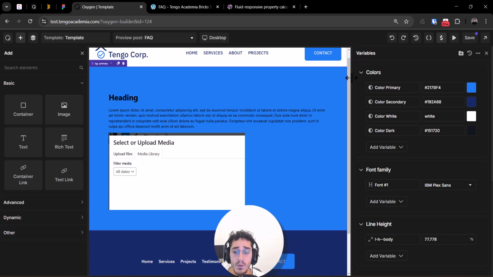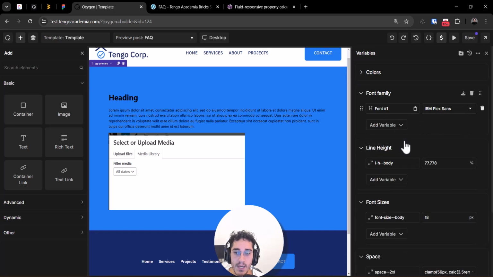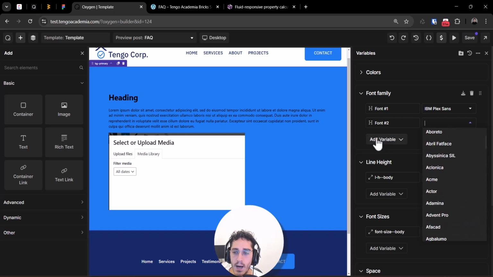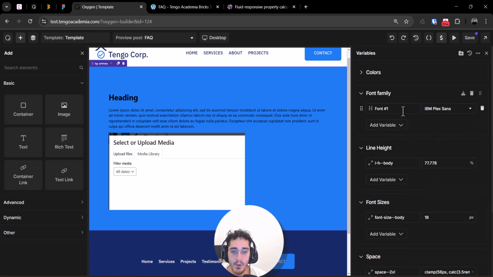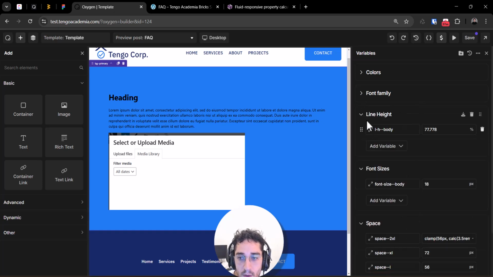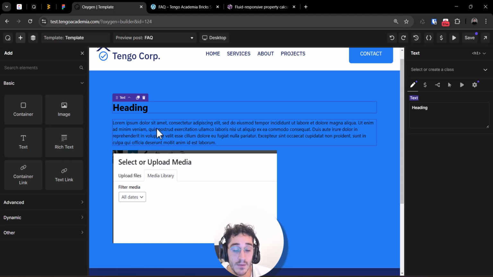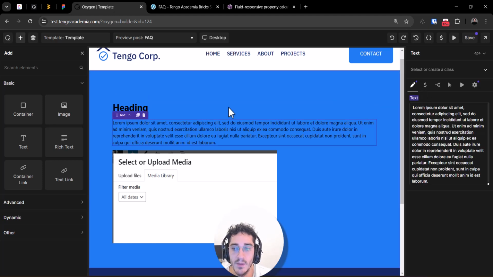Another variable that you could use is, for example, the font family. When you add a font family, you need to select it there and start to use it. I don't know if this is the best way for font family, because we could instead define the font family by heading and element of text, putting the variable directly on the class of each text element.